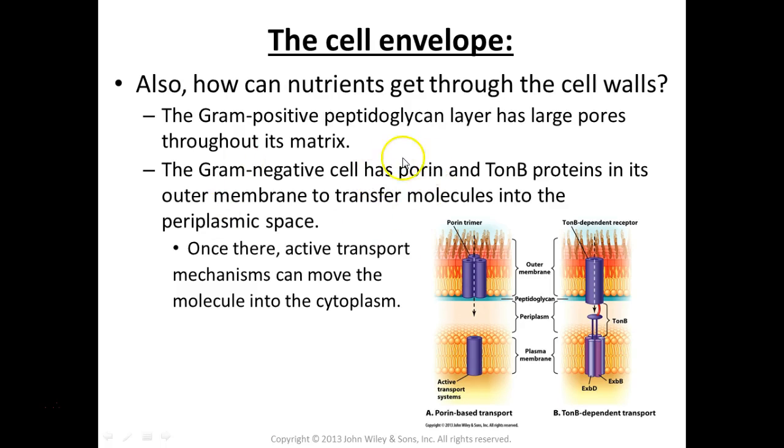They're known as porin proteins and the TonB proteins. So porin, that one really helps you, right? Pretty much tells you it creates a pore, so that stuff can get through. So these proteins allow stuff to move through that outer membrane. And then, of course, there are other proteins in the plasma membrane that would facilitate the movement from the periplasmic space into the cell. This other one, the TonB, is a little bit more complicated. It actually spans both membranes.